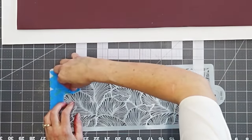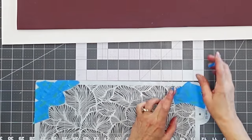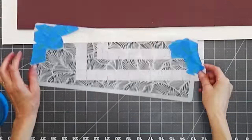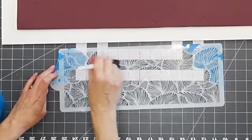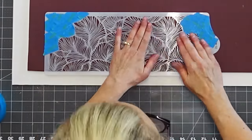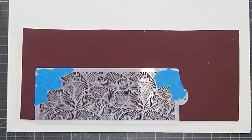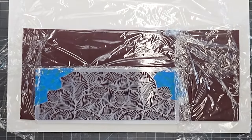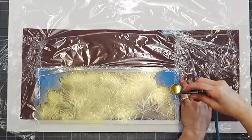Now the stencil I'm using — I think it's ginkgo leaves, it at least has that ginkgo impression; it could be tropical leaves. Since I wanted the stencil at a specific place on the fondant and not all the way around, I taped off the pieces I did not want. That prevents you from over-spraying. I put some shortening on the back and pressed it onto the fondant. The stencil is off-center intentionally — when you wrap it around the cake, you want the stencil on the side, not the back where the two pieces meet.